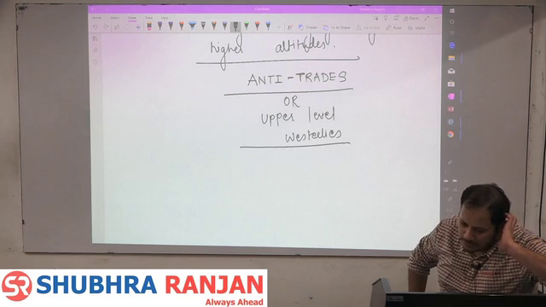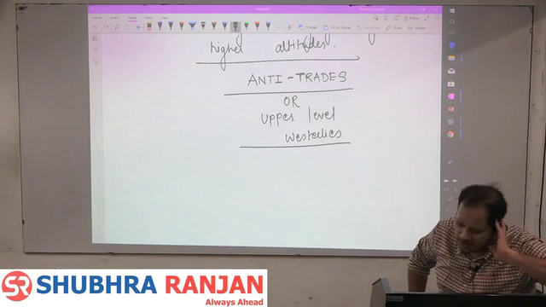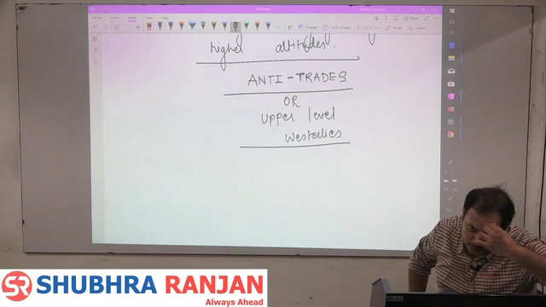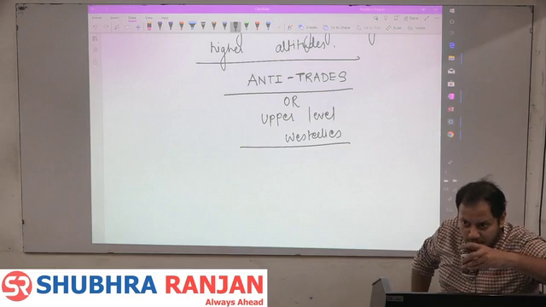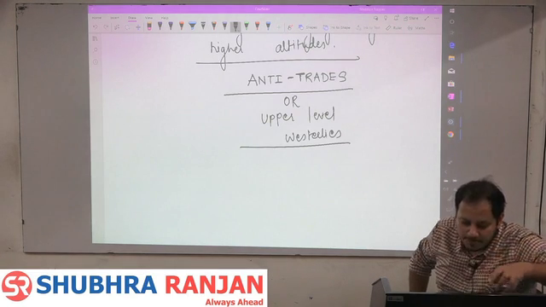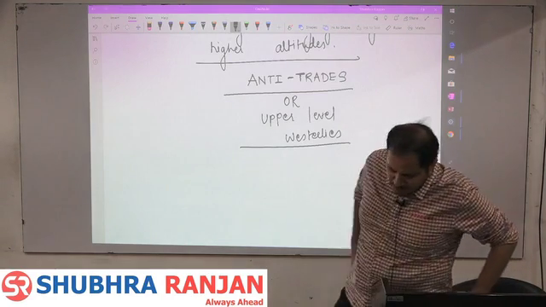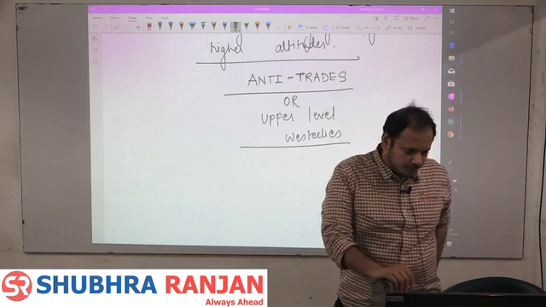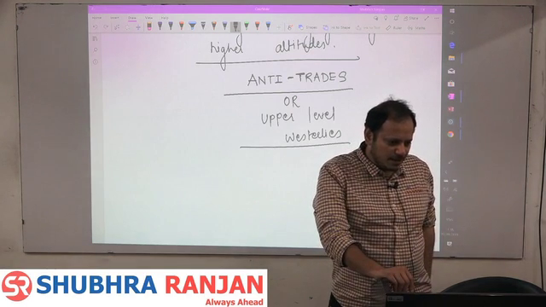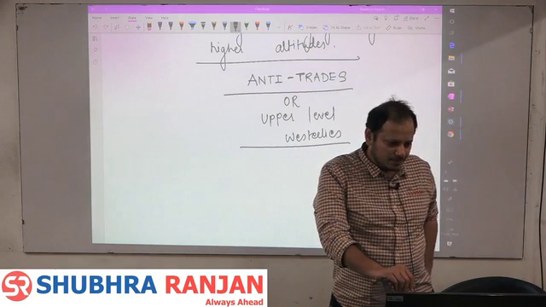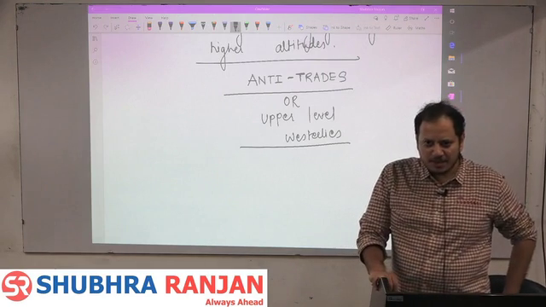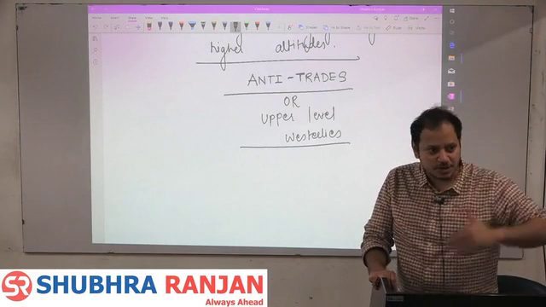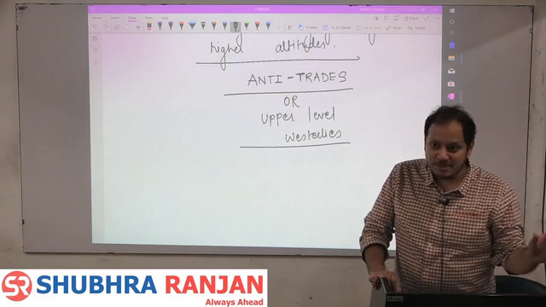Next point. The subtropical high pressure belt is permanent over the oceans, but there is variation in the size of this belt over the land masses. Understanding? This means the high pressure belt is permanent only where? On the oceans. It was not like this for the equatorial low pressure belt. It is a permanent belt; only its position shifts. Here it disappears, and over the lands it sometimes disappears and sometimes comes.